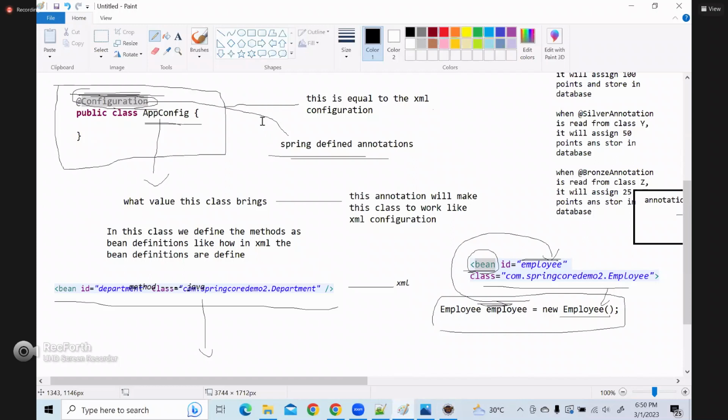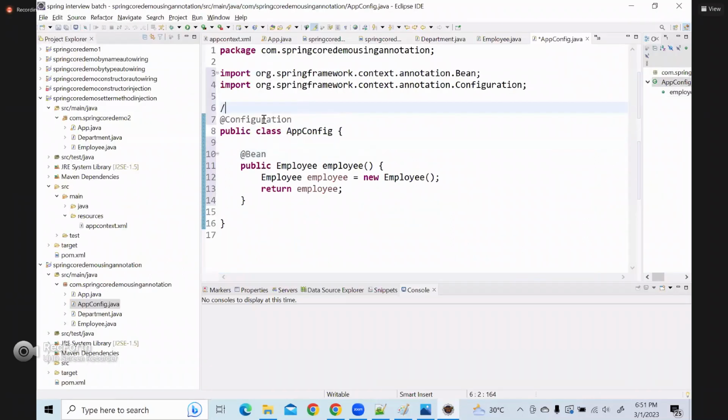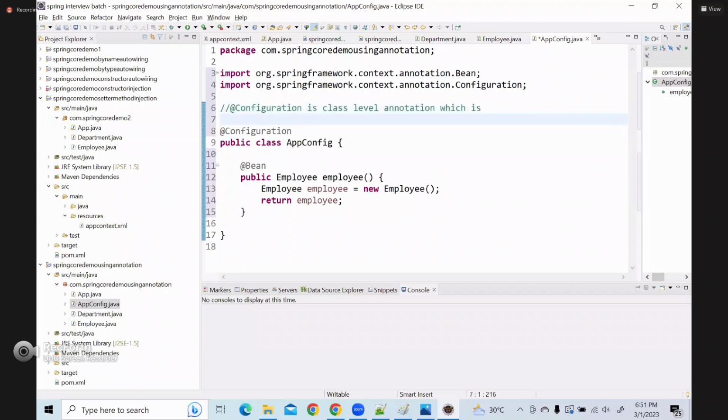Now, as I told you, this configuration is like a class level annotation. @Configuration is a class level annotation, which is equal to the XML configuration defined.